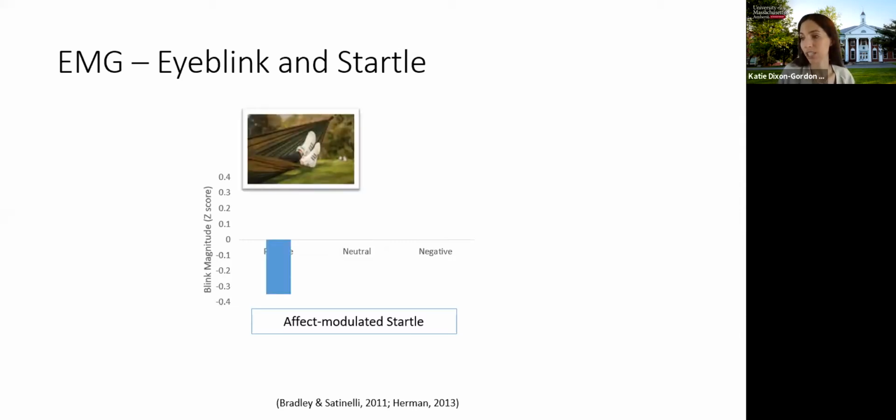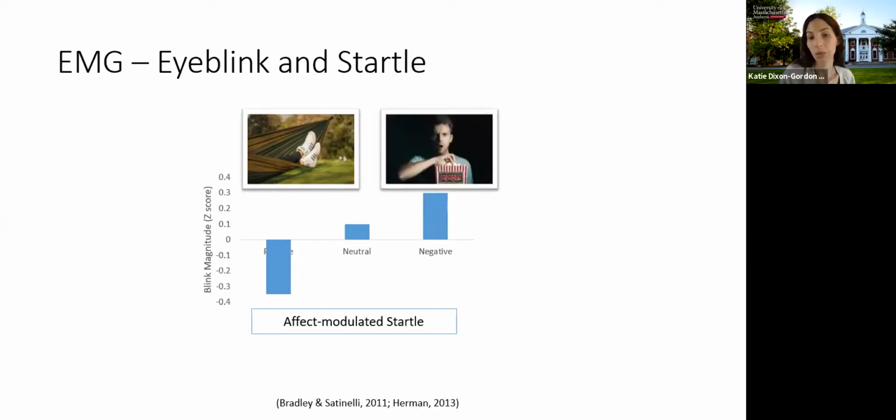This just leverages the fact that if you hear a loud noise and you're just hanging out in your hammock in the summer, you're going to have a pretty small response if you're not doing anything. It's a little bit bigger than if you're laying in a hammock and really calm. And if you're watching a scary movie by yourself and you hear that same loud noise and it's dark, you're going to have a much larger blink response. So there's this nice linear association that really maps clearly onto valence.